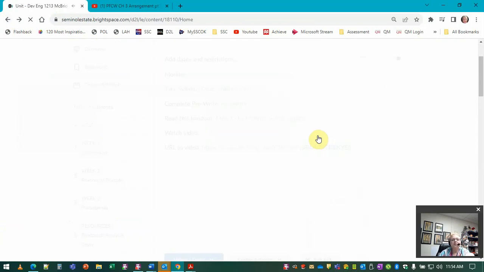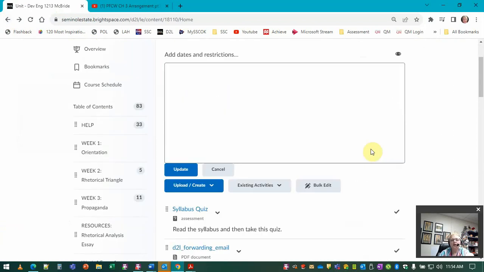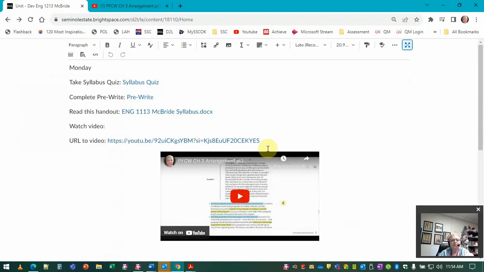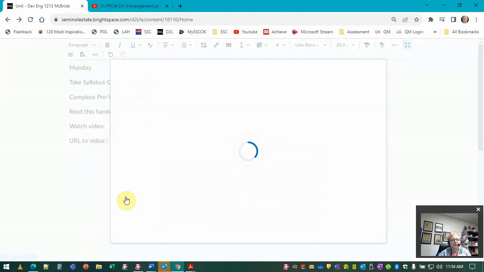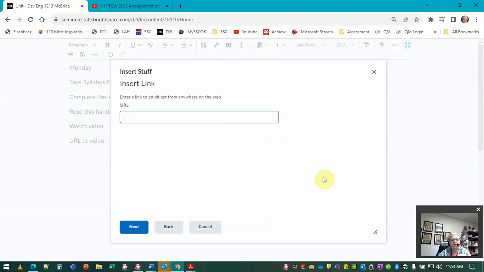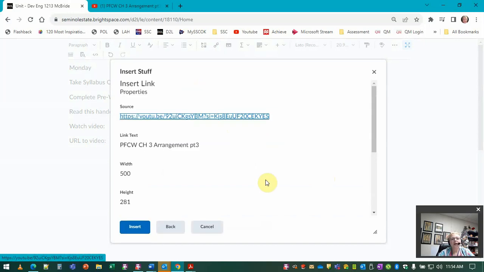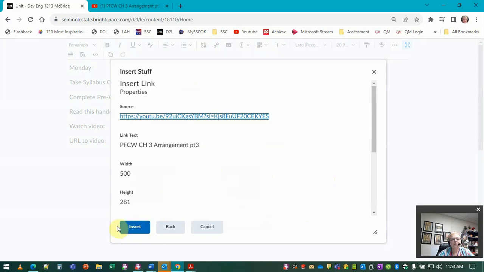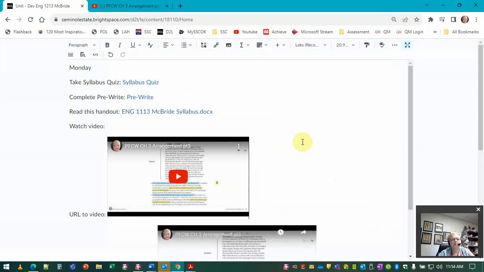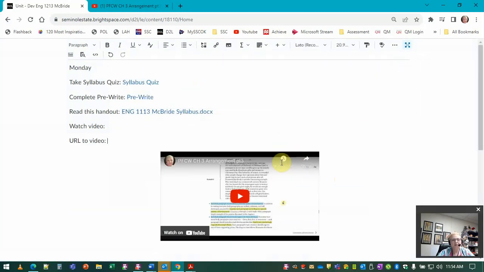Now, let's say I want to do this, but I don't want them to leave Brightspace. I want this to open up as a new tab. When I hit next, oh, that embedded it.